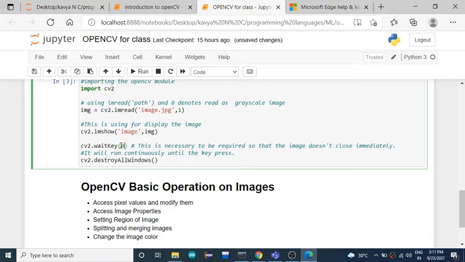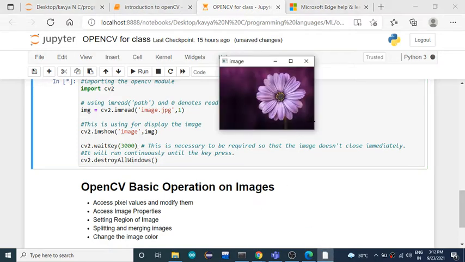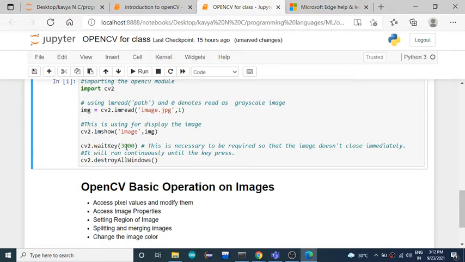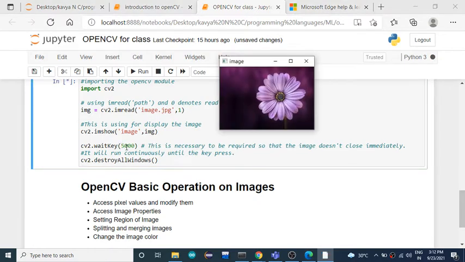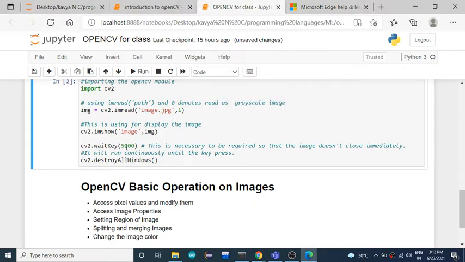If it is specified as 0, then it will wait for the user to enter some key so that it will get closed. It will wait for an infinite amount of time until the user presses any key, before closing. If you specify some time, like if you want to display that window for 3 seconds, give it like 3000. Then the window will be displayed for 3 seconds and it will be closed. So if you give it like 5, it will wait for 5 seconds. Fine, so this is how it will work.